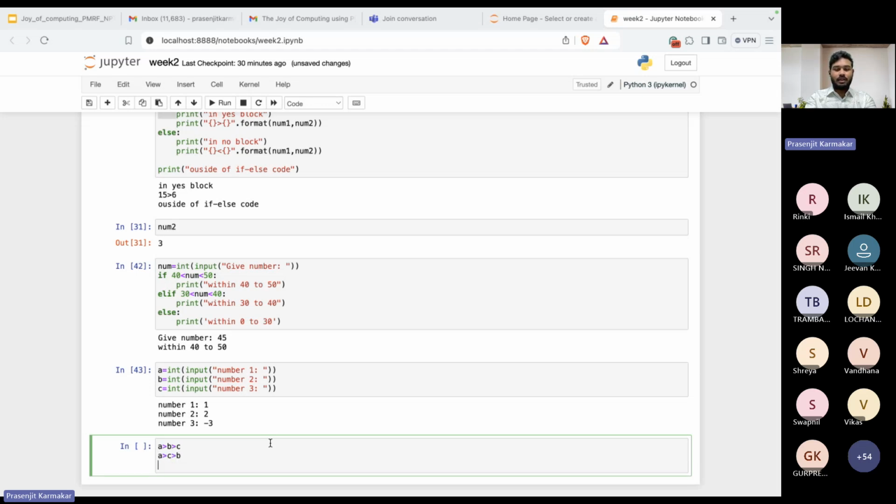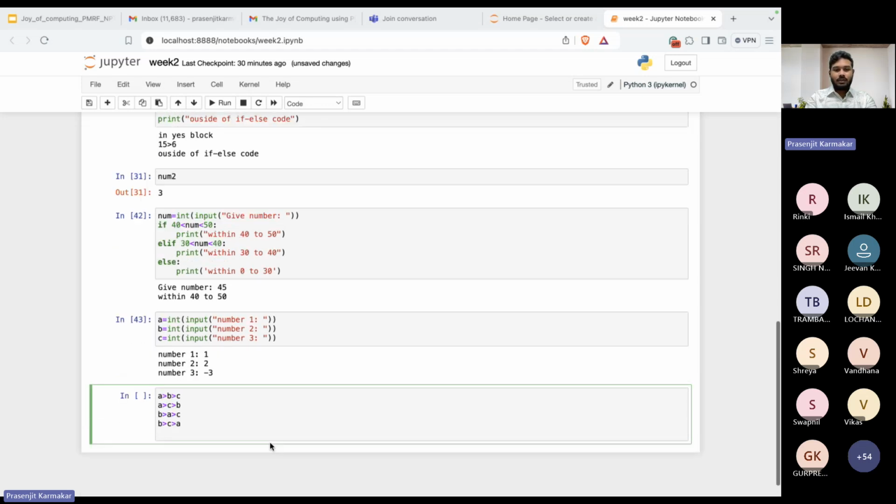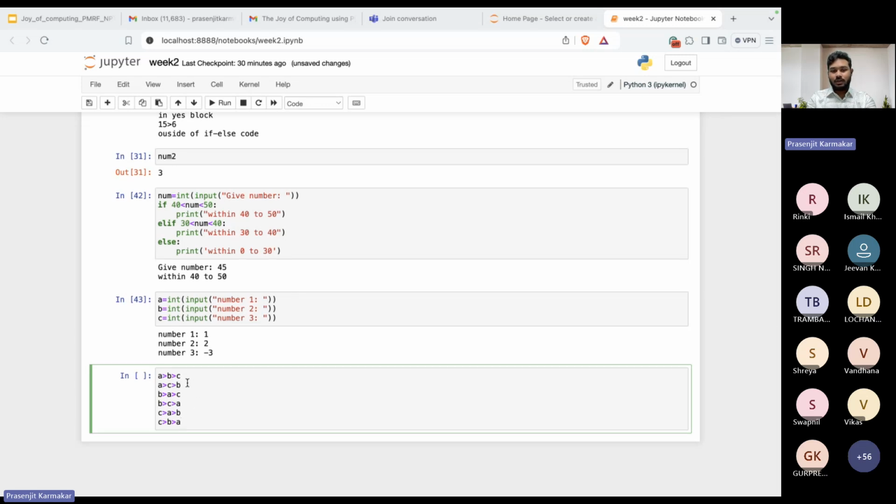Now let's keep b as the maximum: b greater than a greater than c, or b greater than c greater than a, or c greater than a greater than b, c greater than b greater than a. So these are all the possible combinations: 1, 2, 3, 4, 5, 6, 6 combinations. Correct me if I am missing some combination. These are all possible combinations, right?